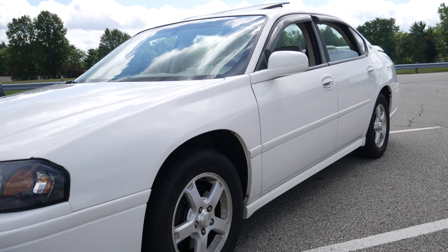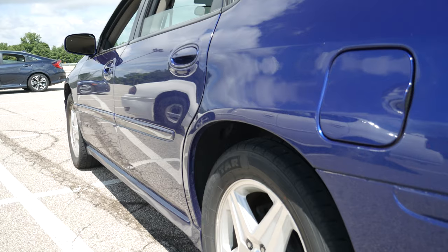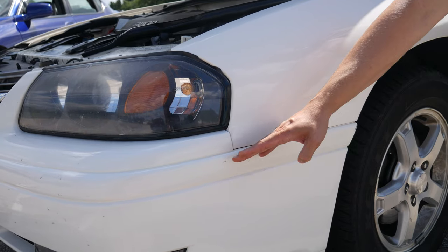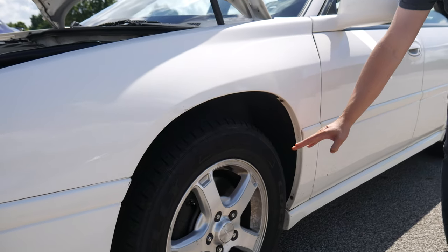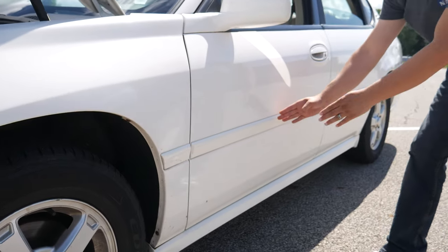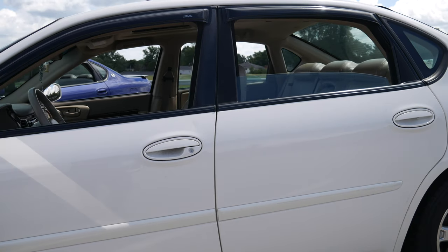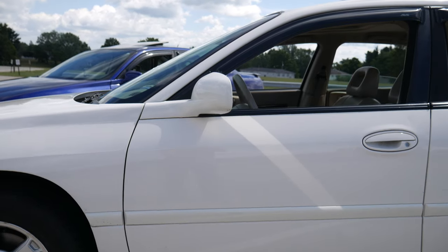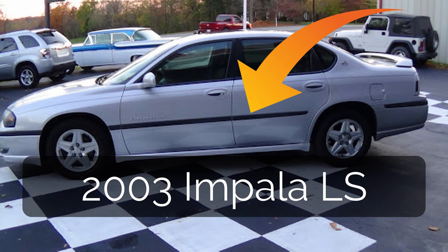And something else that's pretty unique about the 2005s, if I'm not mistaken, whether it be this particular one or the other Super Sport over there: if you look at this strip that runs across the car, that usually is intended so when someone opens their doors, it doesn't ding your car as much or you don't ding theirs. These are painted from the factory, so that's kind of unusual. This is the last year for that car, and they decided to actually do something that people wanted from the get-go, which was to kind of mask or camouflage that stupid strip. So the 2005s do all have that.